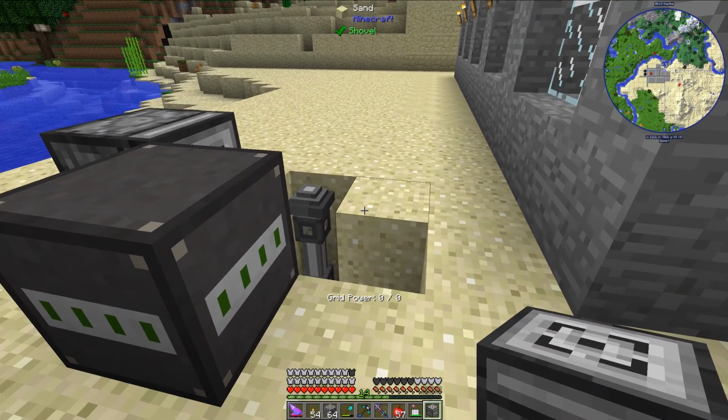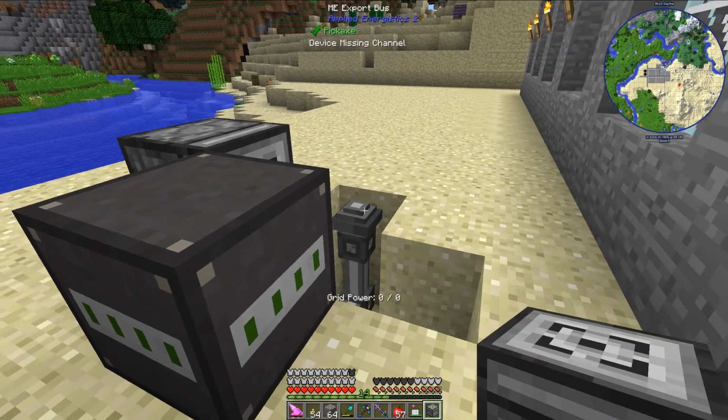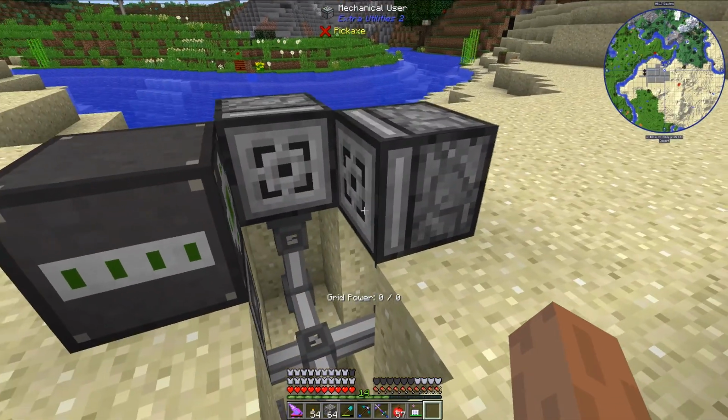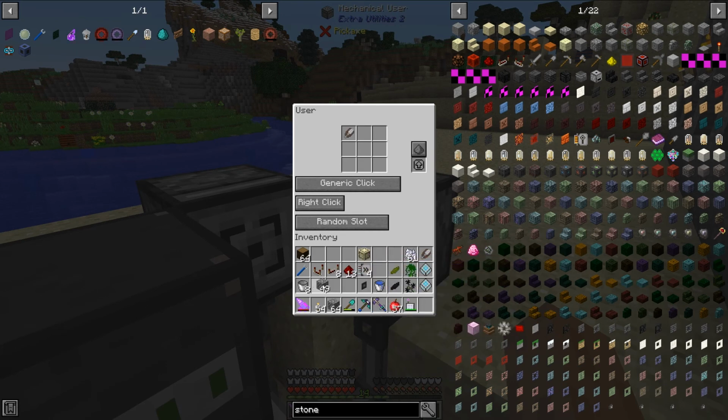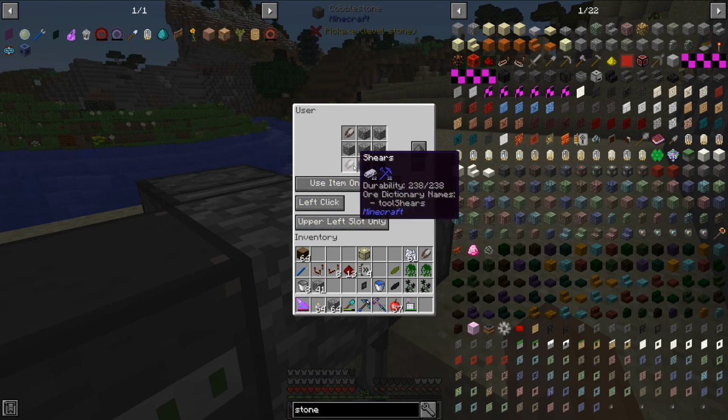And then let's go ahead and set up the second mechanical user here, and that will be facing this way as well. And in that export bus underneath I actually need to place a crafting card and shears. So basically I want shears to appear in here, and I don't want more than just the 1 pair of shears, because I'm going to be telling this to use item on block. It needs to be left click, and it needs to be upper left hand slot only.